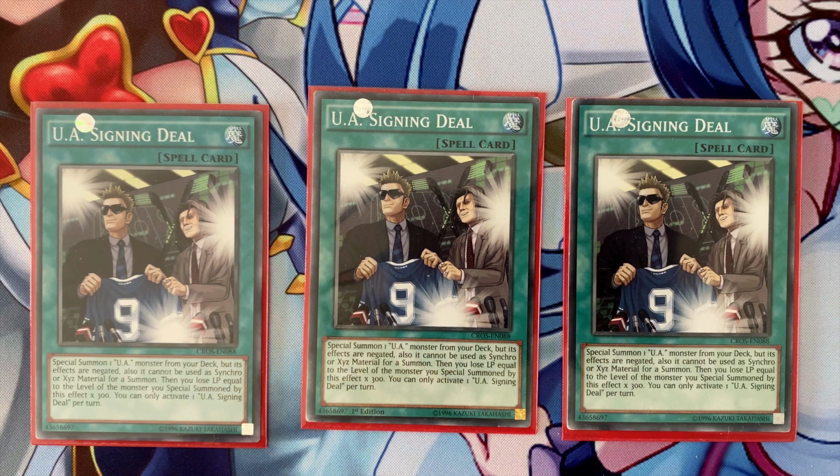and it's a once per turn, but still a very, very good card, and this is the reason you can special summon the low-level monsters very consistently, and then you can add them back with your high-level monsters, and then you can normal summon them again, and this way they will have their effects because they are not on the field by Signing Deal's effect anymore.